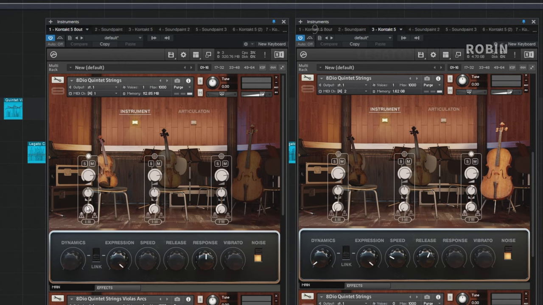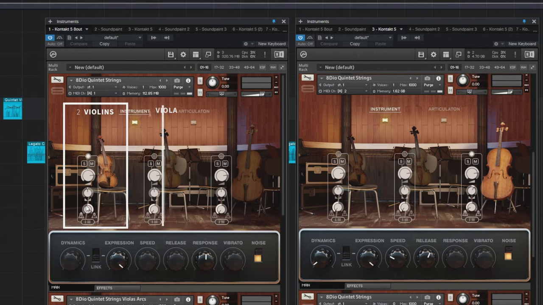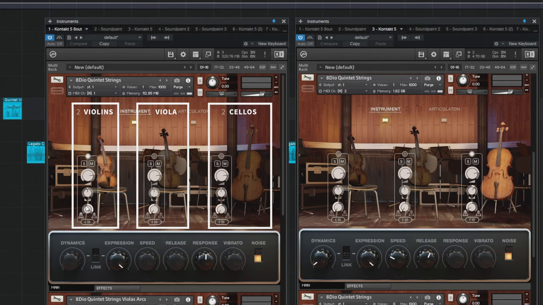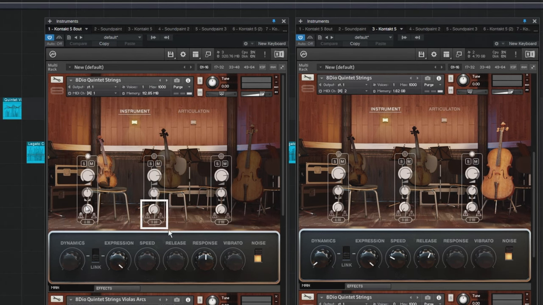So we've done that in Kontakt now. We have the world's first nine-way legato-based round robin for strings. In this case, it's a quintet, which consists of three different instruments. We have two violins, one viola, and two cellos. If you look here at the UI, you'll notice that you have these microphone positions that allow you to go back and forth in the room and also closer to the two different players for the two violins and the two cellos. So just by turning this one knob, you can generate multiple different microphone positions and dial in the sound that you want. It's beautiful that way.